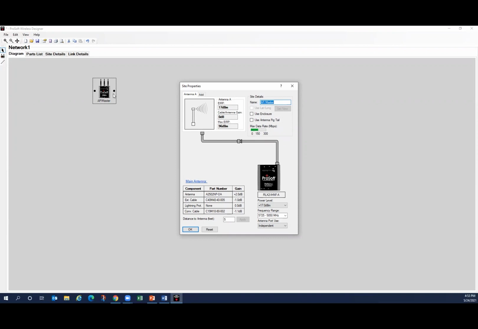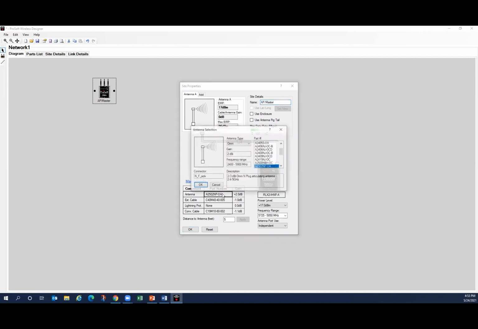To bring us to this menu, there's a lot of information here, but one of the most important things that we can do from this menu is customize the accessories for your application for this site. By clicking on any accessory, you can find a list of all the available components we at ProSoft have for that section. So this is where our huge portfolio of antennas comes into play. A huge benefit of our IHNF radio is that it offers MIMO capability. So we want to leverage that by choosing a MIMO omnidirectional antenna for the master. Let's choose this antenna right here with a gain of 2.